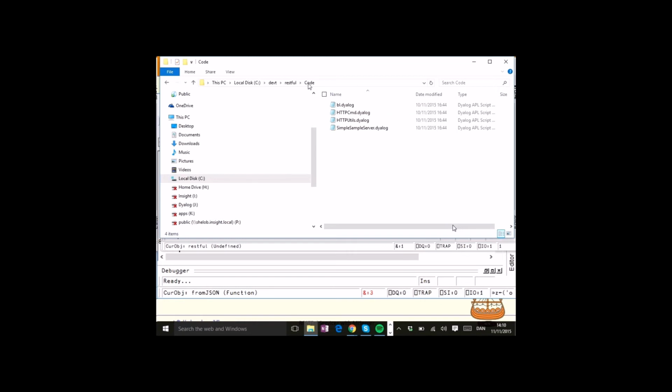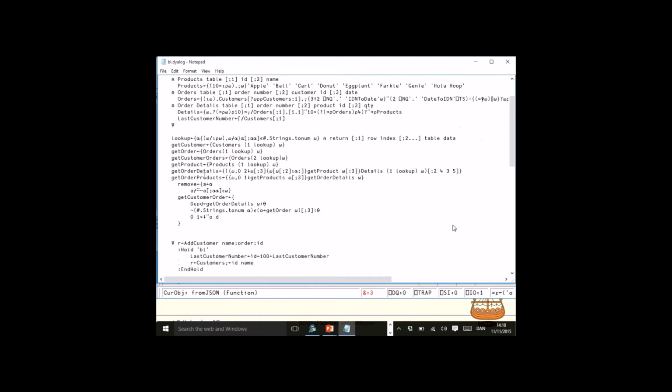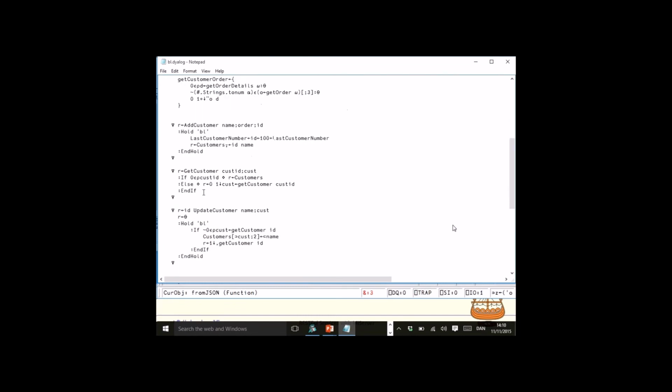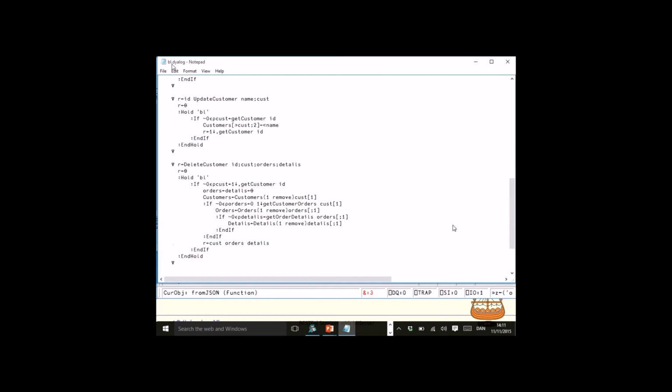Then when you start the MiServer, all of that is loaded into the workspace. And this file here with the cryptic name BL is actually our business logic. It has an initialization function that creates some customers, products, orders, and details, as you would expect. And then it has functions to add a customer, get a customer, update a customer, delete a customer, and so on and so forth. I'm not going to look at that in detail now.